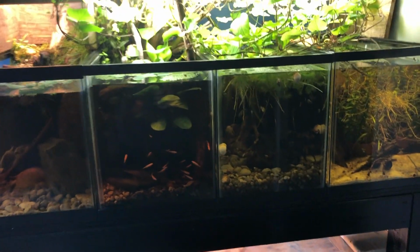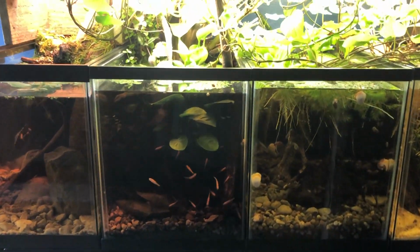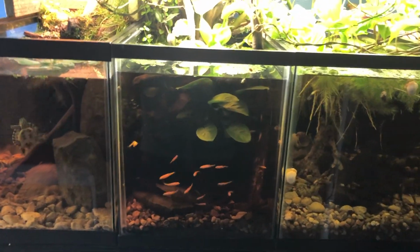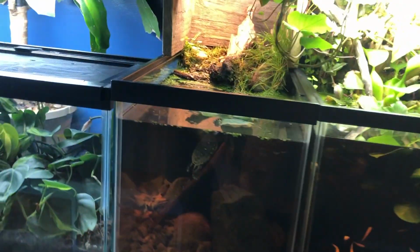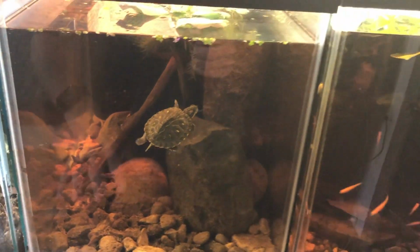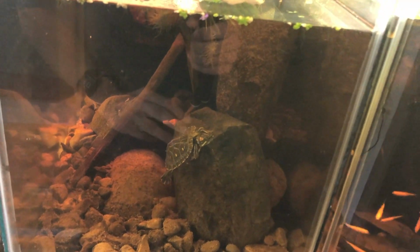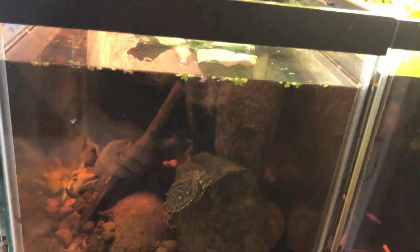This is my favorite part of the room. It's amazing. Maybe that's not true, but I really love these tanks. These are just four 10 gallons. These two have a sponge filter, these two have in-tank filters, and this one has a red-eared slider named Rue. Now, this is a rescue, just like all of my turtles, and she has been doing pretty well in here. I think she's still adjusting a little bit, but she has been doing well.